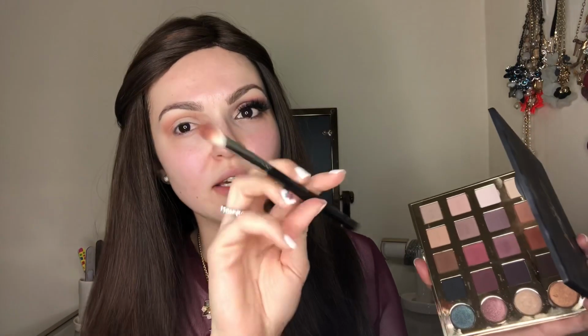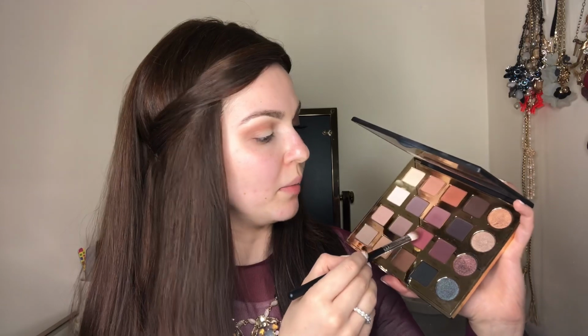Moving along, I'm going to use my Morphe M433 brush to apply the shade Mod right here. I'm going to take it on both sides of my brush, tap off the excess, and I'm going to look down but slightly lift up my eye and apply it right into the crease and make a V over here like that. And I'm going to keep taking in more of this color to build it up gradually. Take a little bit more and build it up.